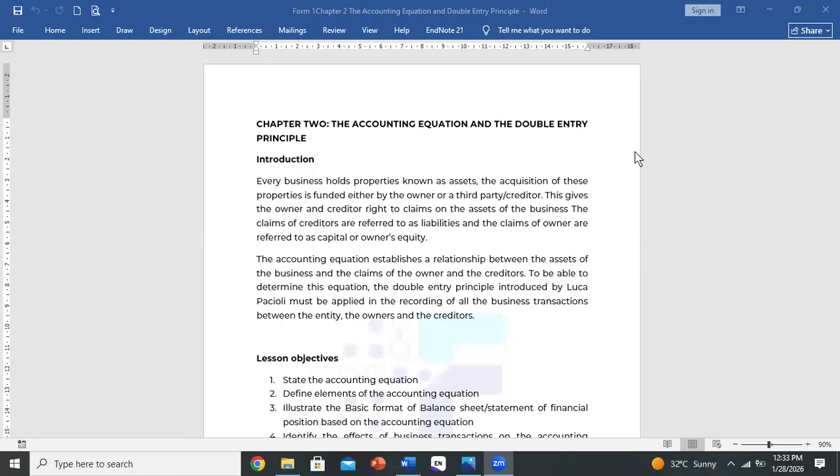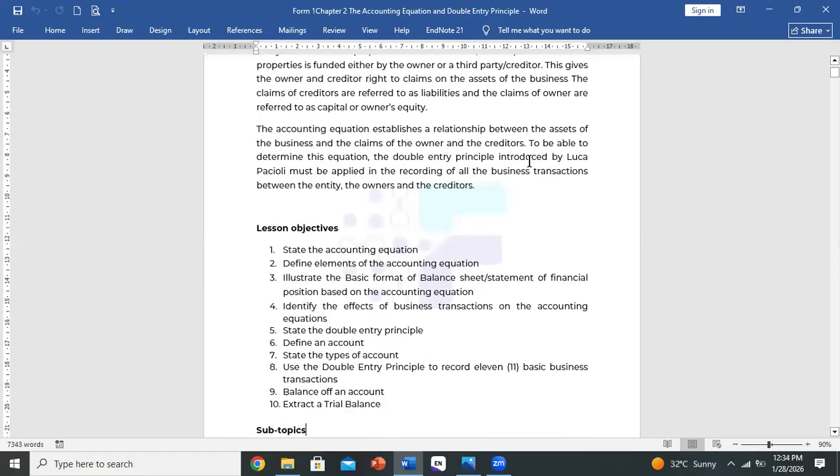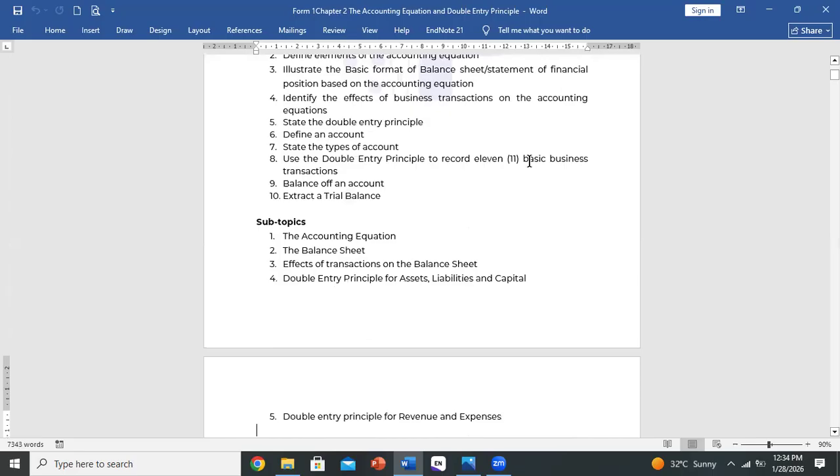So, professors, after the theories, that's after you have done what is accounting, the uses of accounting information, and so on, you now begin the real accounting, which is recording business transactions. Now, you need to also appreciate a certain principle, the double entry principle, which was designed by this Italian monk, Fra Luca Pacioli, an Italian monk, but a trade merchant at the same time. So he devised, or he is the brain behind, this double entry principle.